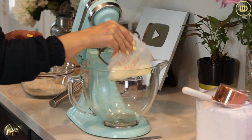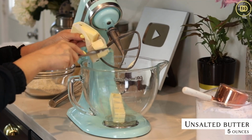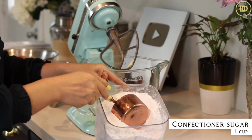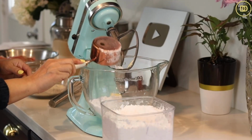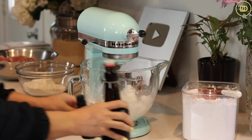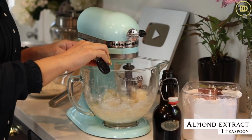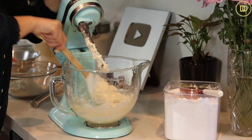Okay, we're going to begin with 5 ounces or 140 grams of unsalted butter that's nice and soft. It's going to go in the mixing bowl over here with 1 cup or 130 grams of confectioner sugar. We're going to beat that on low speed first and then on high speed until it's nice and fluffy. And then I'm going to add 1 teaspoon of vanilla extract and 1 teaspoon of almond extract. Beat that all together, and then we'll add 2 eggs that are at room temperature.